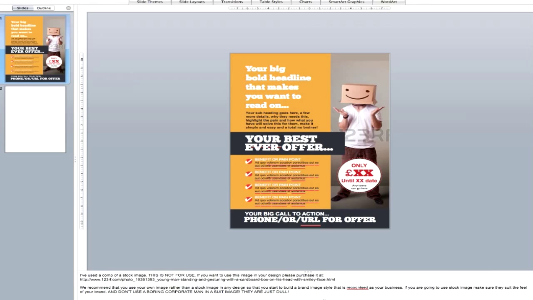For the sake of keeping this video simple and trying to keep it short, we'll use the example here with some dummy copy. When you download your template, you'll see notes like this to help you plan out what you say and where. It's the same format as the flyer one of our Get It members used to generate a 20,000% ROI, so we know it's a pretty good one.